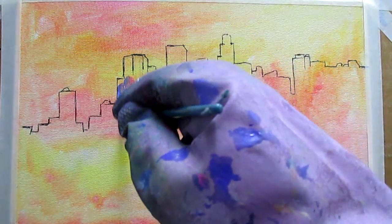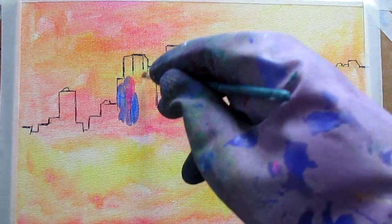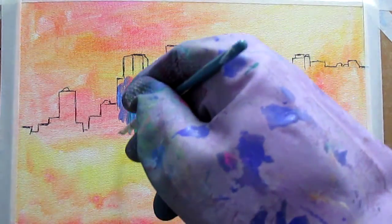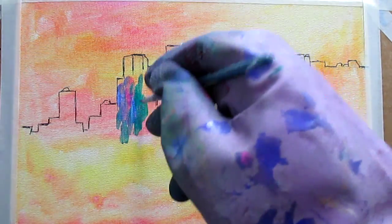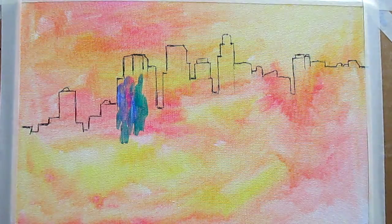Now because I've got that color there already down, I can really see what color I'm getting, and I'm not happy already. Because I really want to get a lot going on, and already I'm getting kind of a dull look, so let's see if I can't get a little more vibrancy going with some reds.